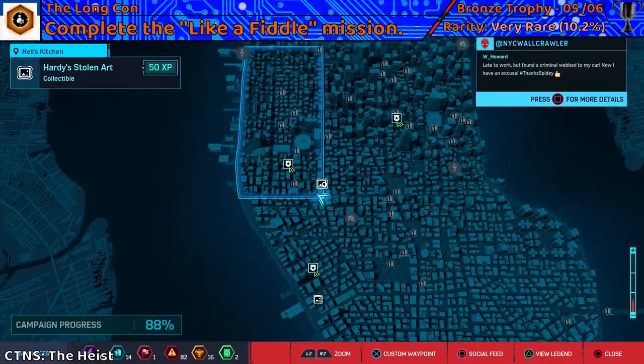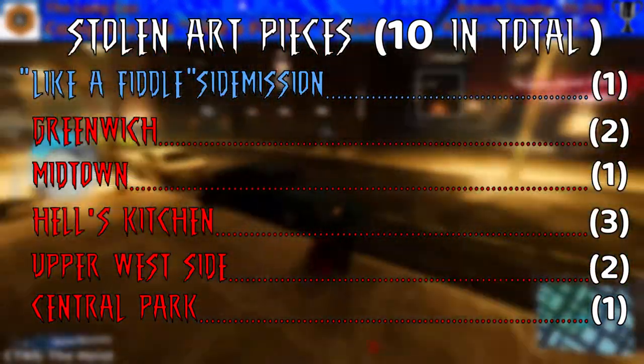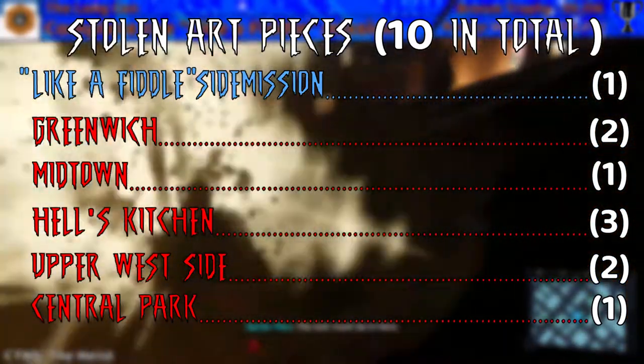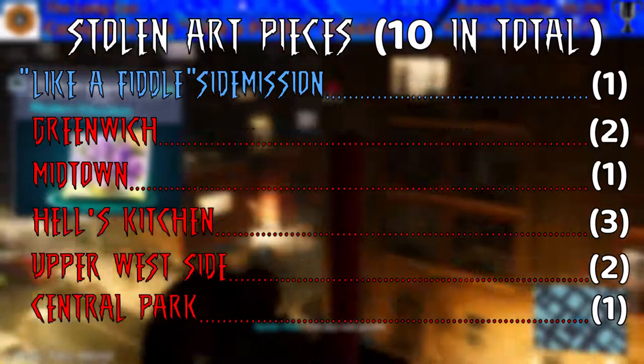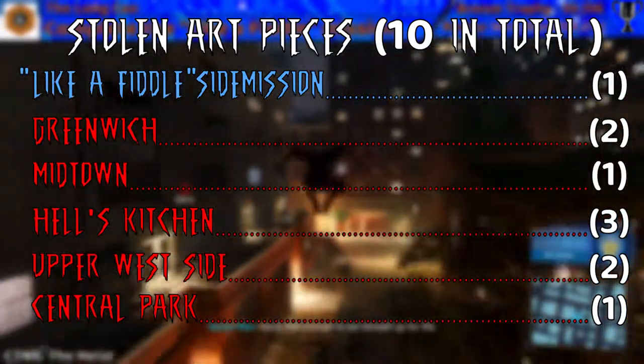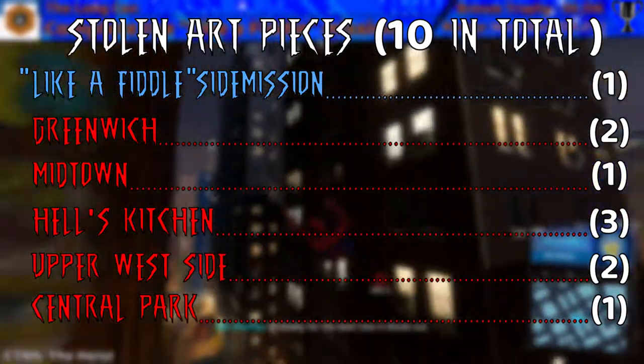So in total, you're going to have to find 10 stolen art pieces. This is including the one you would have grabbed for the police officer when you first start the side mission, and then the remaining 9 are going to be spread across the entire city. So when it comes to these paintings as a whole, you're going to find 2 of them in Greenwich, 1 of them in Midtown, 3 of them are going to be in Hell's Kitchen, 2 are in the Upper West Side, and then the final one will be in Central Park.